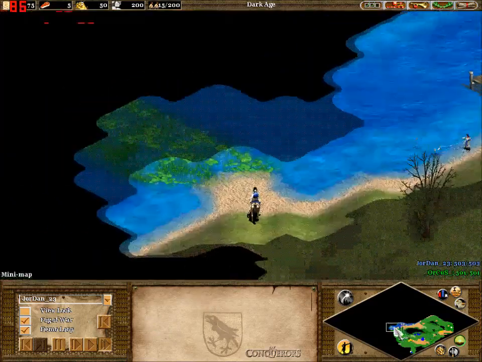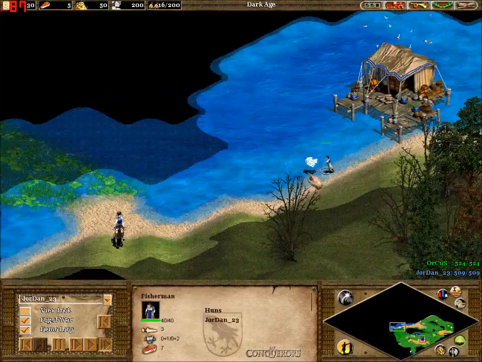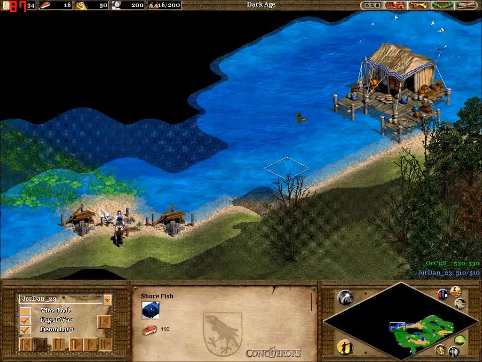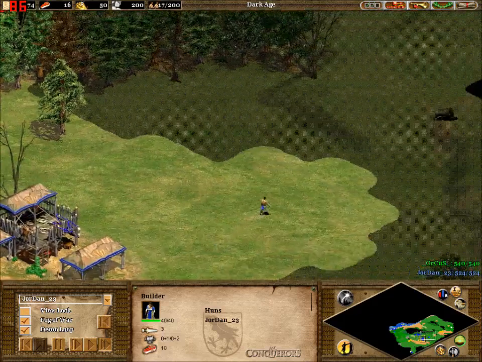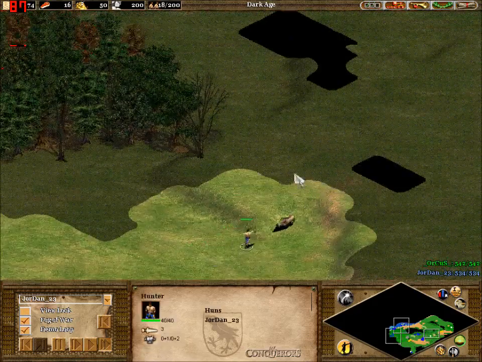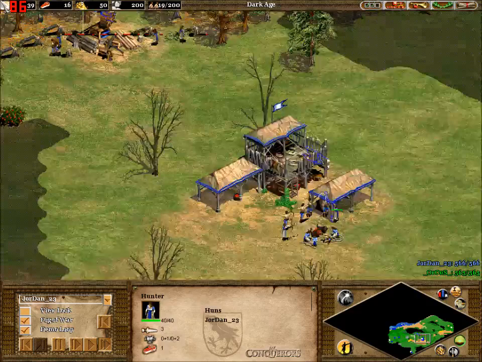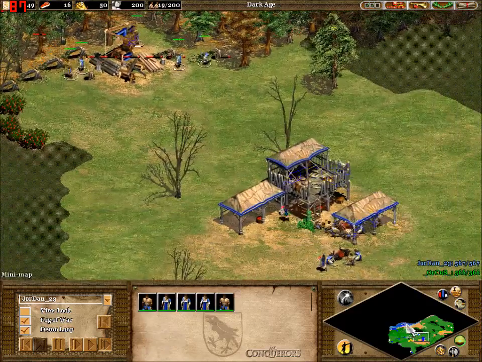The rest on food, and a dock has just come up. So fishing ships coming in there, and using this villager here to wall off here, as well as collect some fish on the way back. As you can see, full there, so may as well. Over here again, luring that next boar in, 18 villagers. Another one on food, still only 5 on wood.